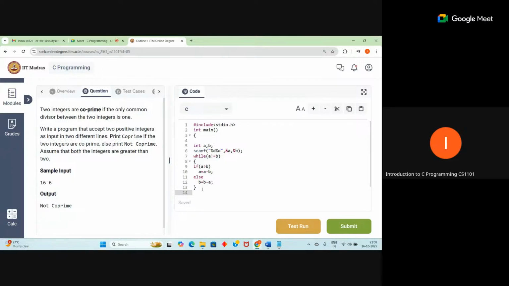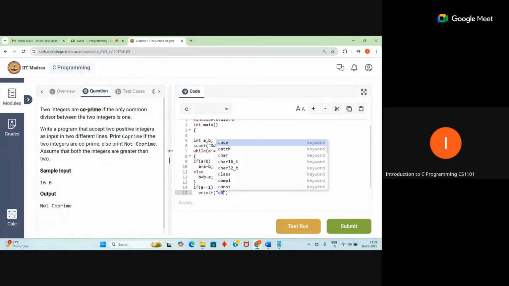So here you check if A equal to 1, printf co-prime. So you have to display co-prime. Otherwise display not co-prime.